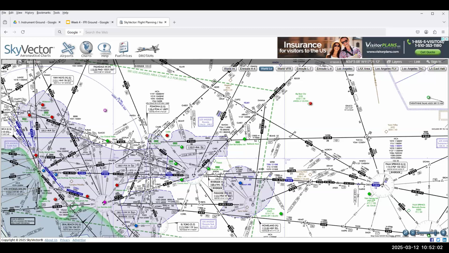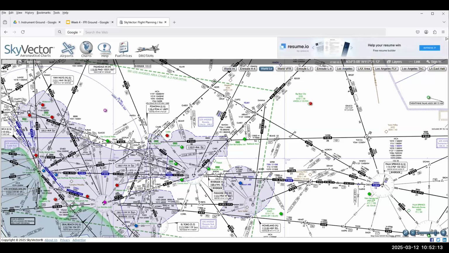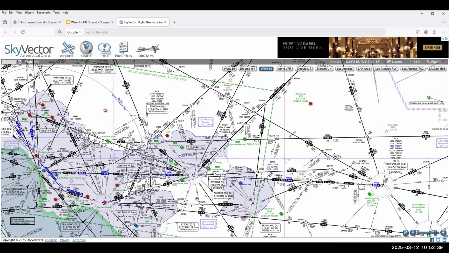The first thing we want to look at is the legend. Essentially, we can see up here, these tech routes are from Burbank, Van Nuys, or I don't know what airport this is, to all these different airports. For example, if you wanted to go from Burbank to French Valley, F70, you could take Burbank, Papa 15, and this would be your route right here. Does that make sense to everybody?